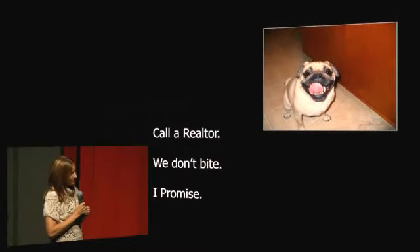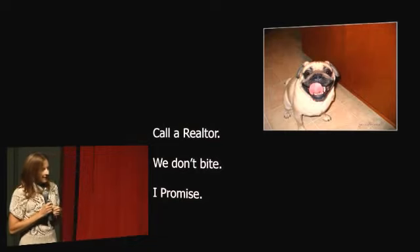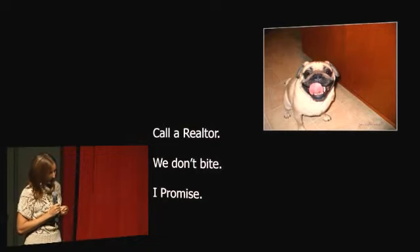So, if you do want to sell, the one tip I have is to call a realtor. It doesn't have to be me, but they'll tell you exactly how to get your house sold and the ten — or maybe more — things that you should do to help it get sold fast. We may not be able to help with the whole Tetris confusion, and I don't have a good store of cardboard boxes, but we will help you get it sold and get it moved. And with any luck, you'll be scrambling for newspaper wrapping in no time.